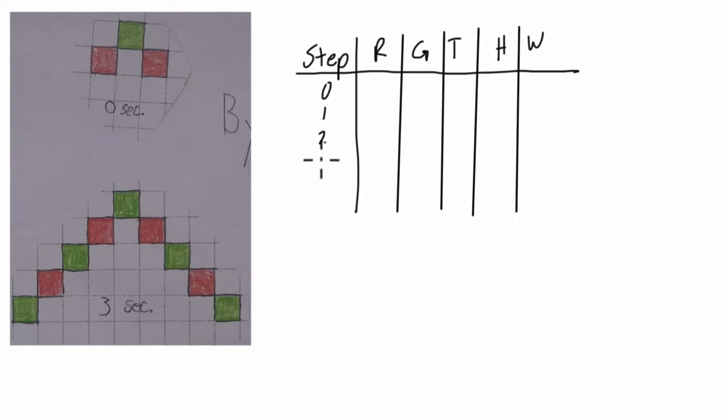So for example, if we look at our first, let's say, five steps. So let's think of what's going to happen here. So first of all, the red, we have no red at step zero, no green, excuse me, what am I saying? We have two red, we have one green, we have three total pixels, and the height is two, and the width is two on the shape here, right?